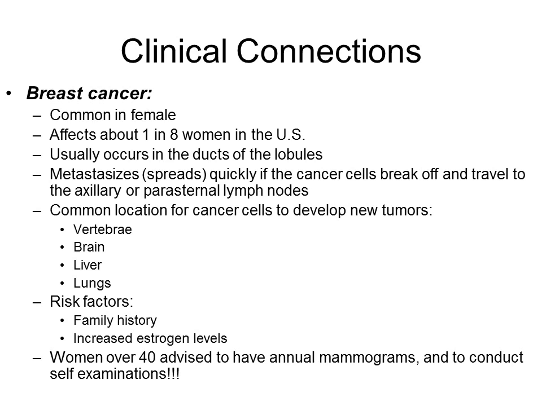What are some risk factors for developing breast cancer? Certainly, there is a genetic component, so if there's a family history of it, that is going to put you at higher risk. Increased estrogen levels can also be a contributing risk factor. Women who are over 40 are advised to have annual mammograms and to conduct monthly self-examinations. They will often recommend a woman in her late 30s have a baseline mammogram that can then be compared to the mammogram she has after she turns 40.